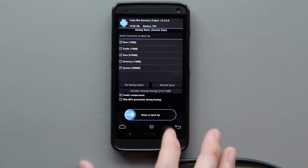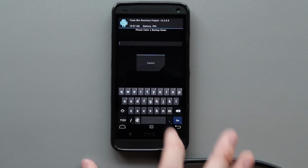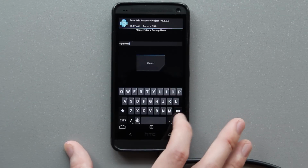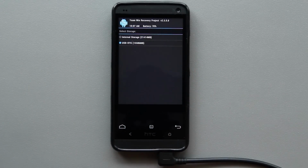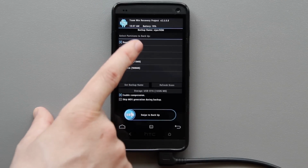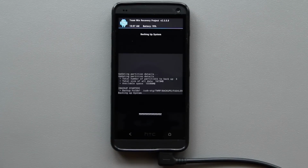I go to backup, and then I choose boot, data, and system. For backup name, I'm going to name it Viper ROM. I'm going to press go, and then I'm going to choose the OTG, my flash drive, because when I flash this thing stock, and then I unlock it again, both times it's going to reset it. So I'm storing my Android on a flash drive. That way the flash drive doesn't get erased because I'll unplug it after this video. Looks good to me. It says right there what you're going to be naming it, and just swipe it back up. Now that's it. I'm not going to show you the rest.